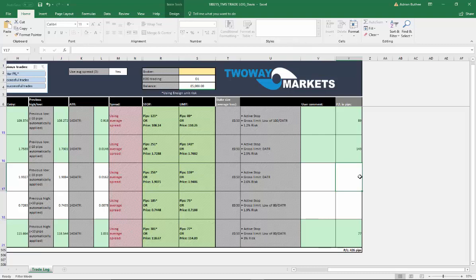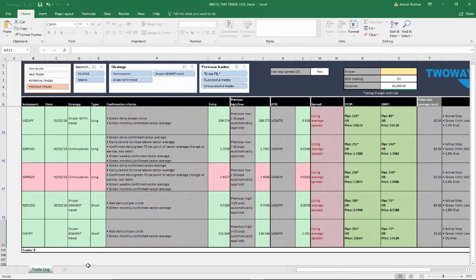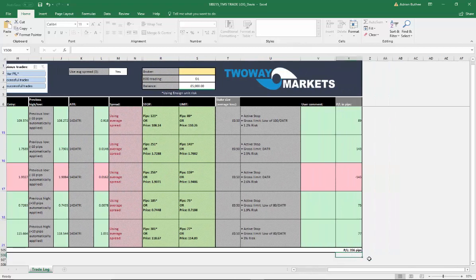Oh, there's 2 more. So let's say, there we go. I've just put in figures randomly, so you have to forgive me here, but the point is to demonstrate that it will tell you how many trades you've placed. If you're keeping track of your pips, it will tell you how many pips up you are, net of all losing trades, of course, winning and losing trades.